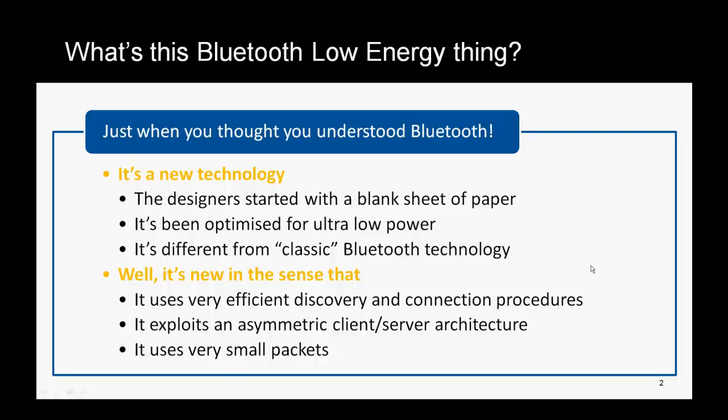So in what sense is it new and how different is it? The discovery and connection process is much more efficient. The application model is different. It's much more lightweight. And the packet sizes have been modified to be much smaller. All these go together to basically use less power.